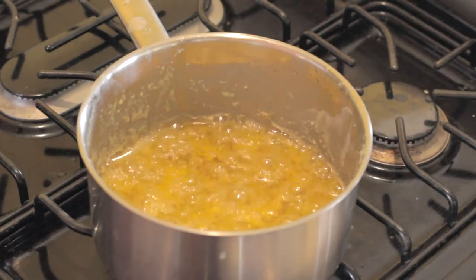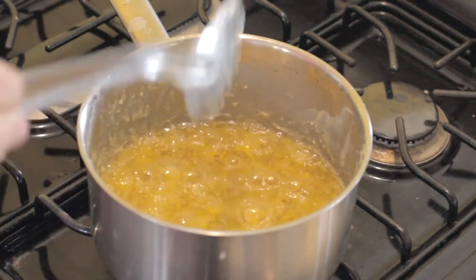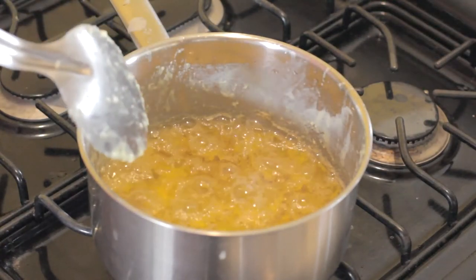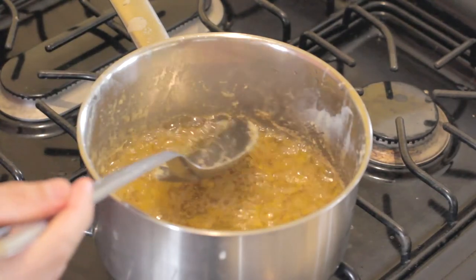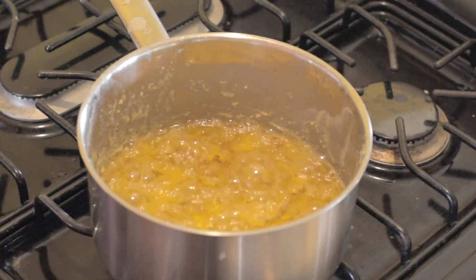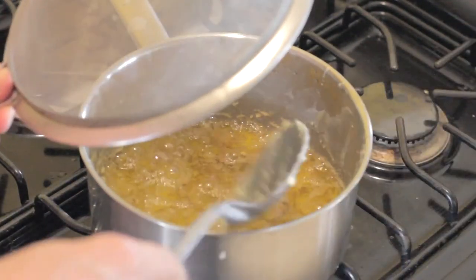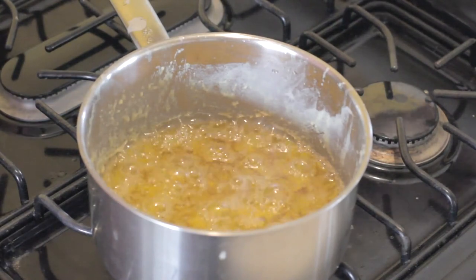After skimming for another 10 minutes, all the butter has become very clear and is now turning into ghee. It is so clear that I can see the bottom, and there are several brownish solids stuck there. This is the right time to filter it through a coffee filter. If there are any remaining solids, just skim them off. Be careful — it might start bursting, so use a colander to protect yourself. Before there were no coffee filters, so you would have to pour it into another pot and repeat the process, but coffee filters are cheap and easy to get. Now very carefully pour the hot ghee through the strainer — this is very hot and dangerous.